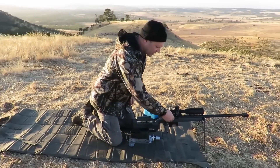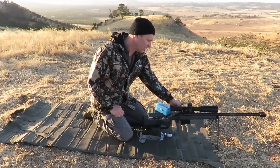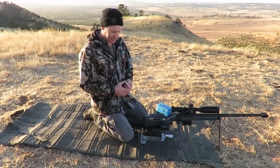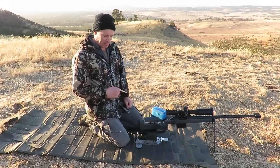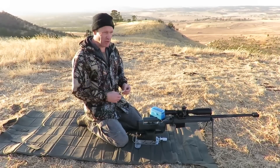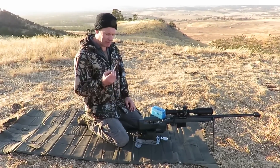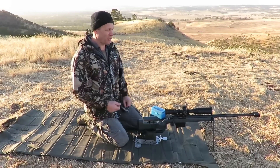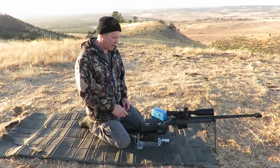Today we're out with this 7mm Rem Mag. Last week we actually just got some of the 195-grain Extreme Outer Limits, or EOL, Berger Bullets for the 7mm. Found that it really brought up the efficiency of the long-range side of it — comparable, maybe even a tiny bit in front of the 300 Win Mag with the 230-grain Berger. We loaded up some of those last week, tested them, they work nicely. We actually have this little strip here — a little while ago we did 3,000 yards with the 300 Win Mag, very similar sort of shot. Wind was pretty high today but we thought we'd give it a shot.